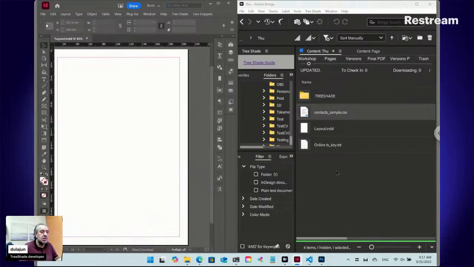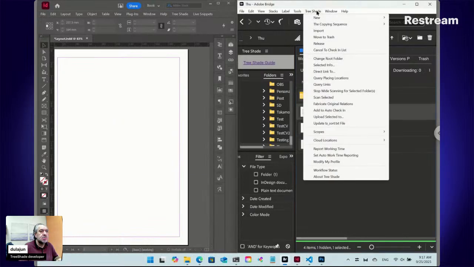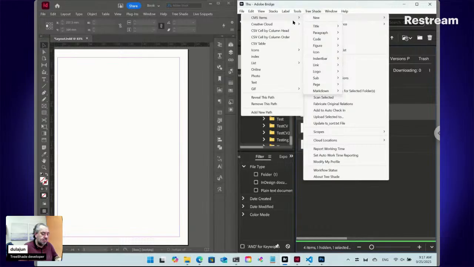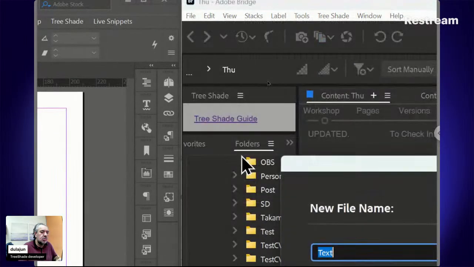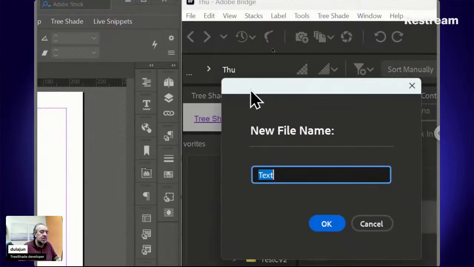So we need to create a text file beside the CSV file that has a dynamic instruction for placing. From the TreeShade menu, select new text to create a text file. Let's name it table.